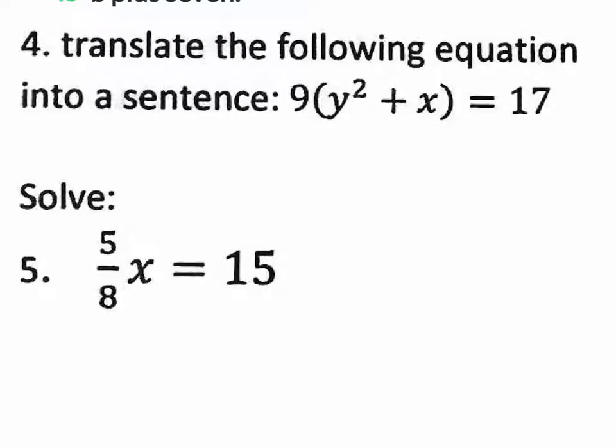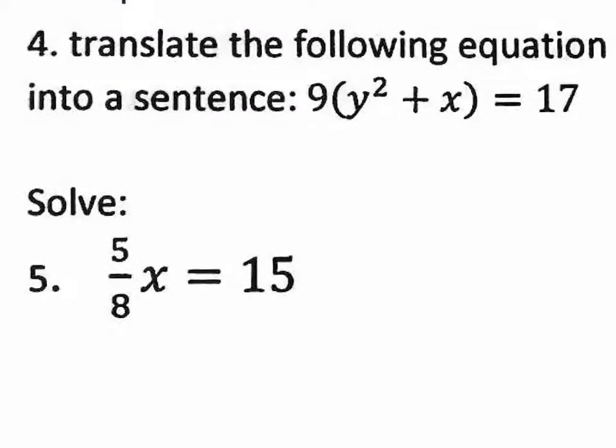On this one it says translate the following equation into a sentence. Same thing. We can't say twice the quantity here, but let's see what we could use. We could say 9 times. So we have 9 times, and what are we multiplying by? Well, we are definitely adding 2 things here. Now we already used the word quantity like the other one. Let's switch it up. A different word that we could use for the addition in there would be the sum. So let's write down 9 times the sum of what?